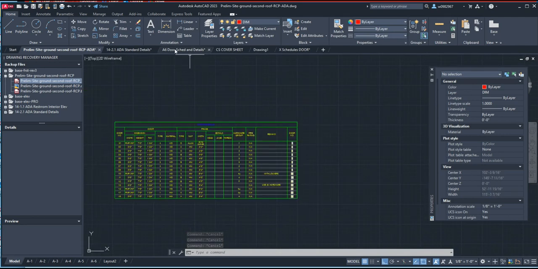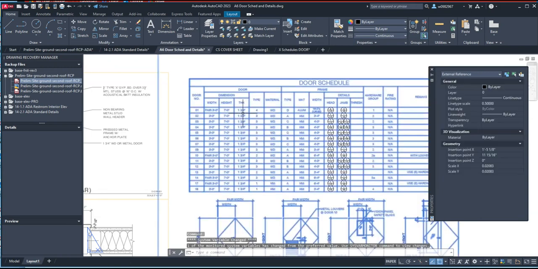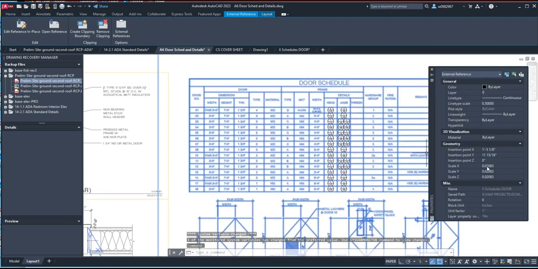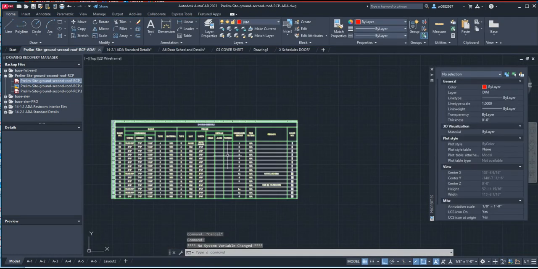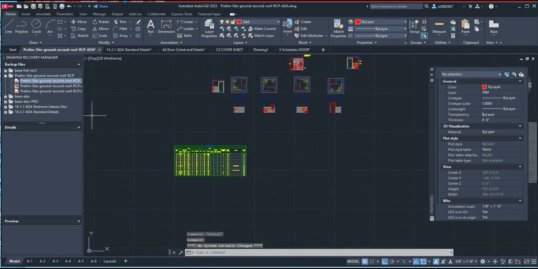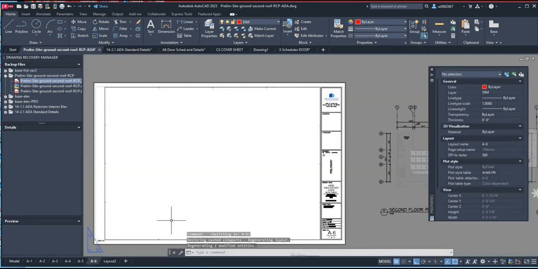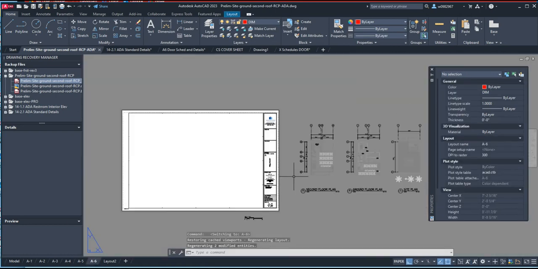And on my door schedule sheet, if I click on this one, I'd see that this one has a scale of 0.02083. So that's not really a good scale, but let's go back here and open up our A6 sheet and copy our viewport here.